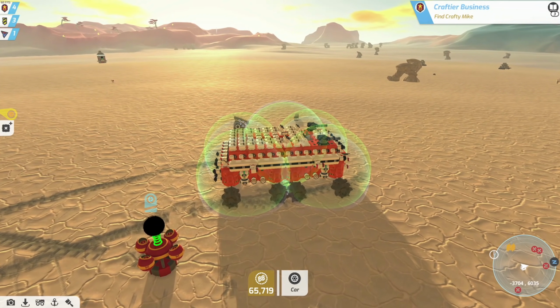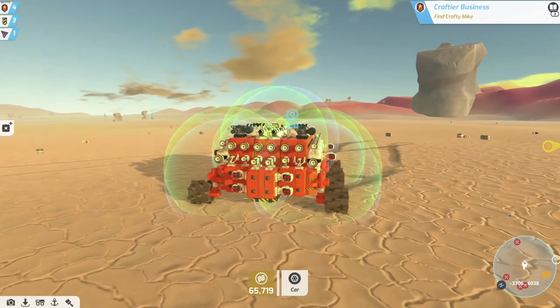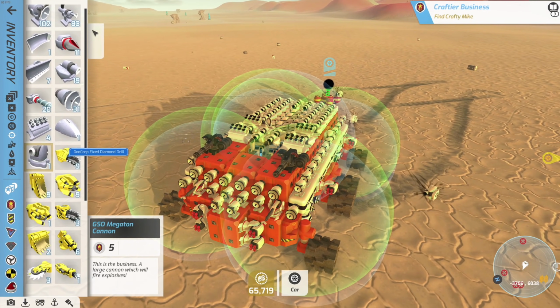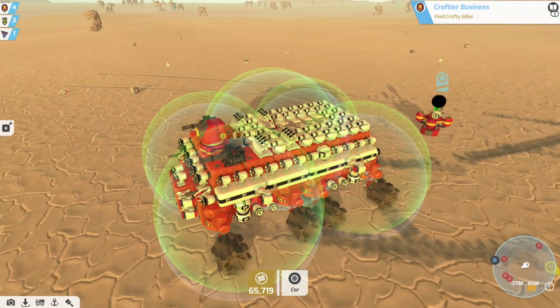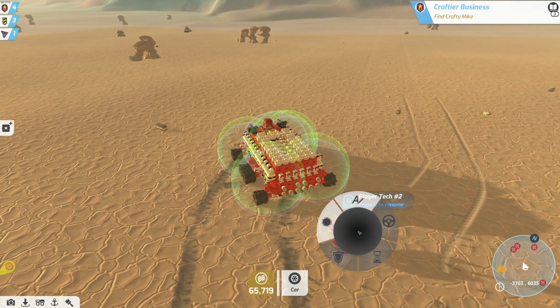Oh, we did get the big gun. Oh, the megaton cannon. You know what? I think we need to outfit it. We will indeed. Let's do that right now. One megaton cannon coming on up. Bada bing, bada boom. Oh yes, big cannon, the big boy cannon. All right, let's get this put away.